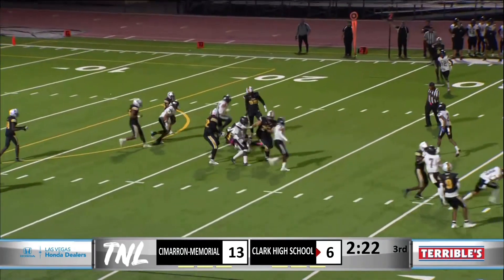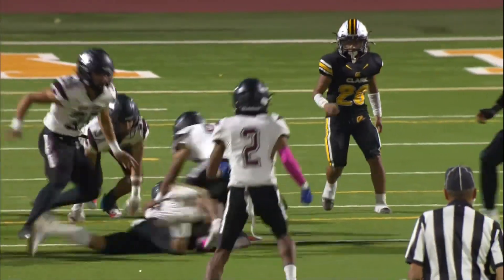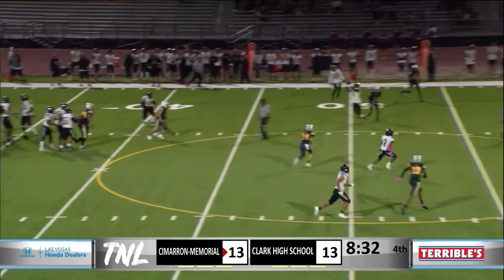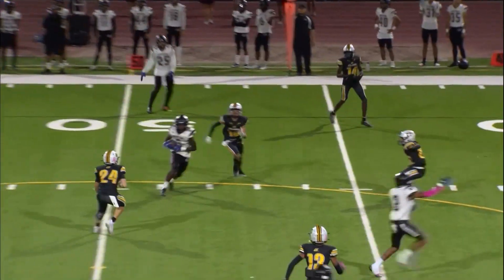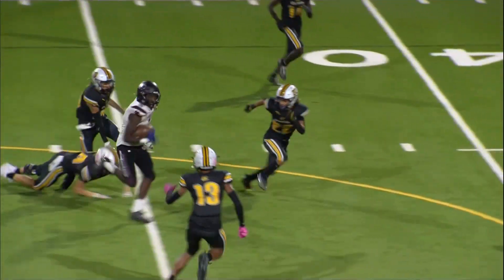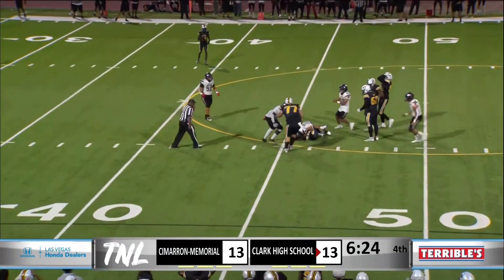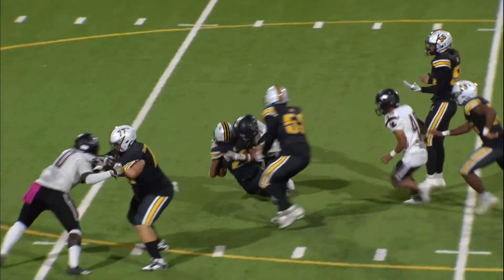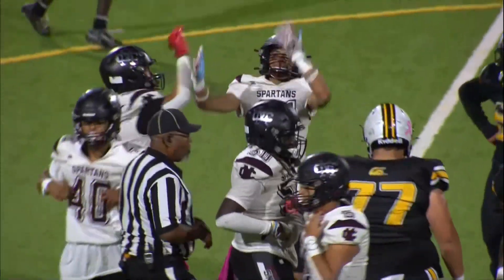Pintor-Santiago did get some positive yardage. Every time he gets the ball, there are multiple hats around the football — he's got to get that ball secure. I believe that's Hill in the backfield next to Suha. He's going to throw, and it's complete. Both teams' skill guys doing the same thing. That ball is looped — empty set backfield, three to the right — and he is sacked. He was trying to find a guy downfield. Welcome to Thursday Night Lights. It is 13-13 with the Clark Chargers driving into Cimarron territory.